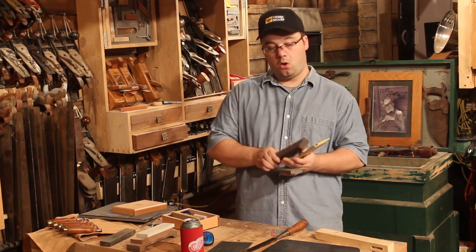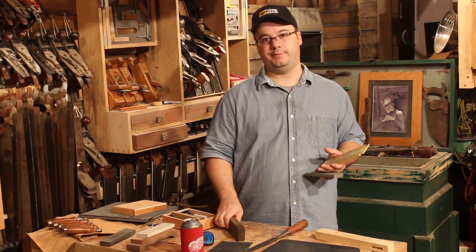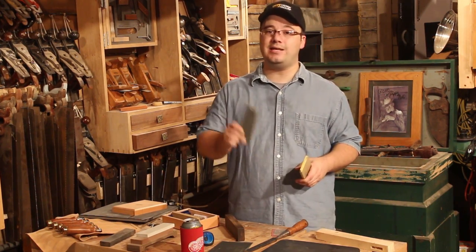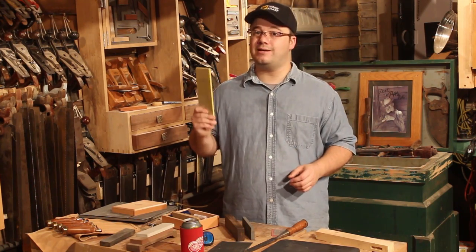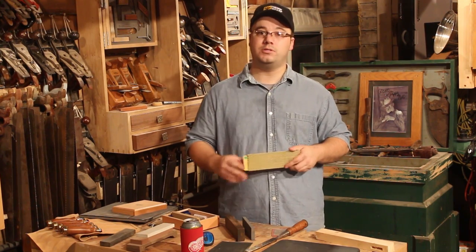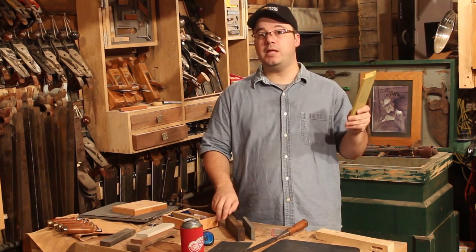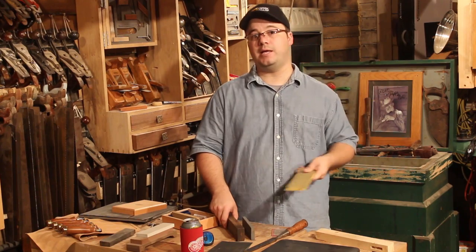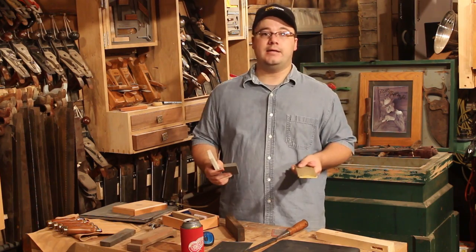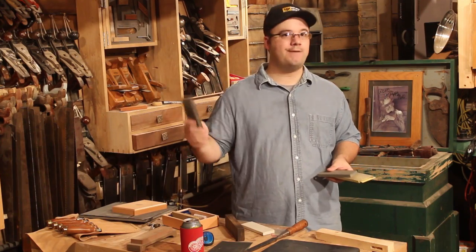So, what's the bottom line on stone sharpening? Well, it's simple. Oil stones, they give the finest edge, but they cut slowly and they're a little bit messy. Water stones cut faster, but they don't go as fine as the oil stones and they need regular flattening. Diamond stones cut even faster and they stay flat, but they're expensive and they don't get as fine as some of the nicest oil stones. You might want to just use a combination of the three. Of course, diamond plate for quickly removing lots of material on a damaged blade, then maybe a couple of water stones for refining that edge, and finally a nice hard Arkansas stone for that final honing.